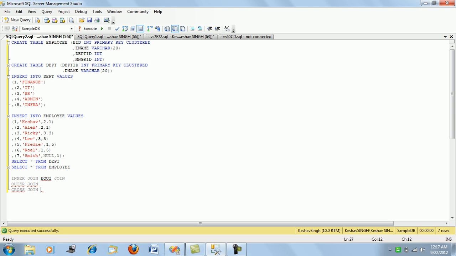So we could segregate joins into these three segments. Let's look at each of them in detail, and first let's try to understand inner join.